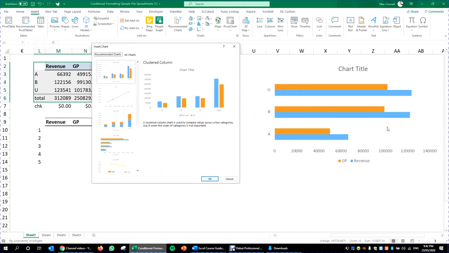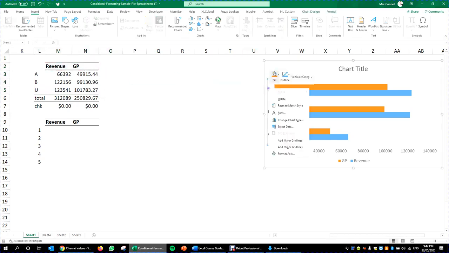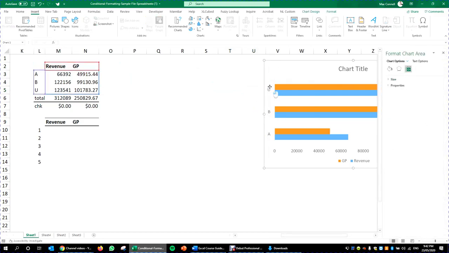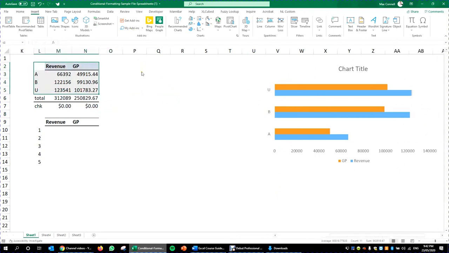Whereas when you look at this chart, you can see there's a big difference between B and A, and a very little difference between U and B, but in this you can't really tell. So that's why we don't select the total in our chart, but we do select the titles up here because that's the label that's going to go in as soon as we start editing what our chart label is and things like that. That's why we populate this, and that's the reason why A, B, and U are in there as well, because we've got our x-axis and our y-axis just based on selecting those.